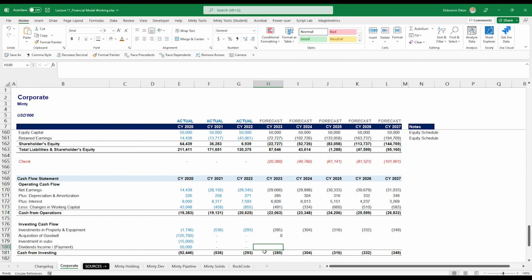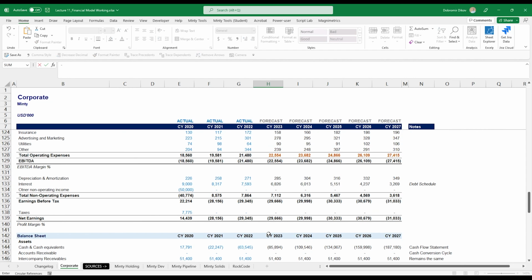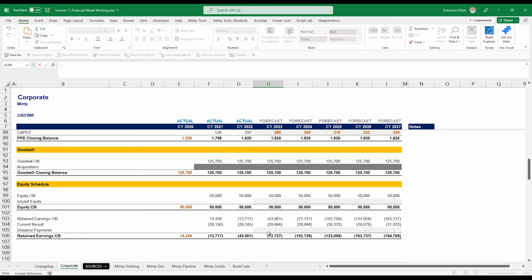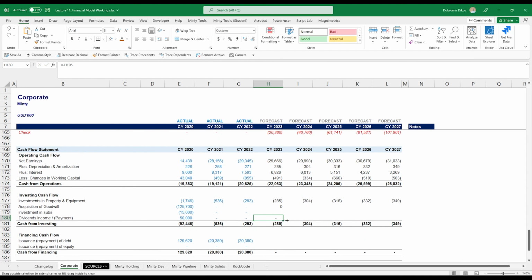And also for dividends income / payment, we have our dividends payment up above. Also not planning any dividend payments for now, but it's easy to change that. Copy that to the side, format this as number, and copy it to the side. And we're not gonna be modeling any investments and subsidiaries here.